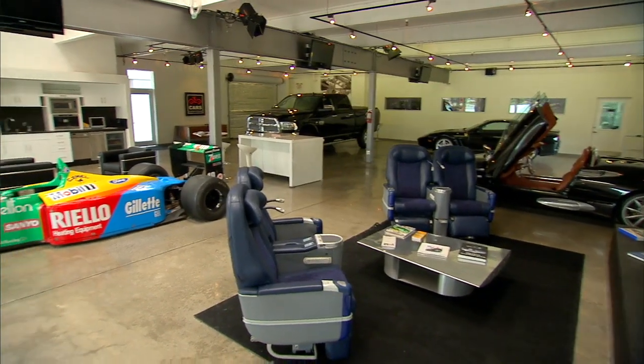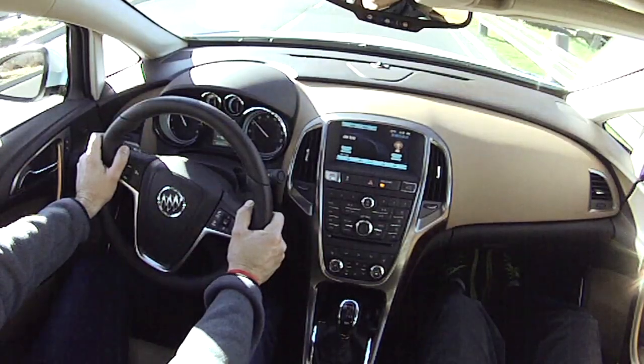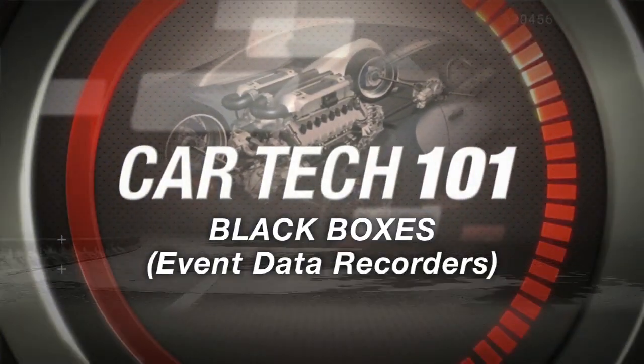Welcome back to CNET on Cars. I'm Brian Cooley, coming to you from our home here at the Marin Clubhouse, just north of the Golden Gate. Now, you've heard about black box data recorders in cars, right? They're in many cars today. They may soon be required in every car. So how they work and what they can tell the world about how you drive? That's an interesting Car Tech 101.